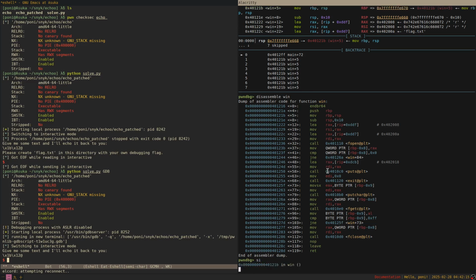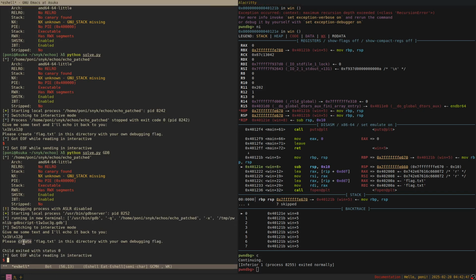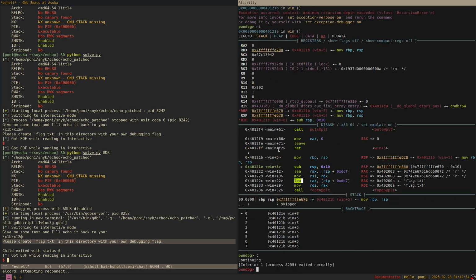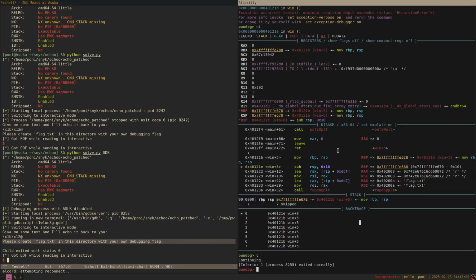You can see that there is a 0 at the stack pointer, so it's nicely aligned to 16. And that's the challenge. You can continue, and this will complain that the flag file is not there, but we executed the code that we mandated, and this would give us the flag if there was a flag. So yeah, that's it.